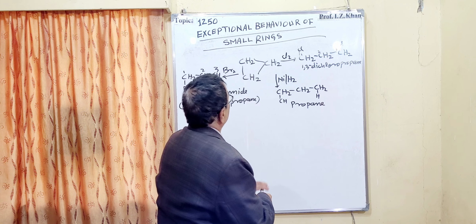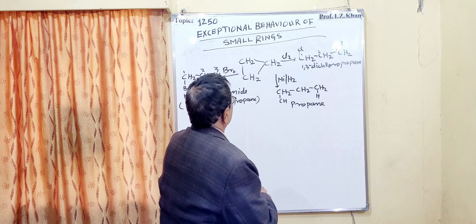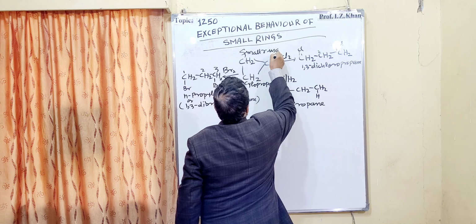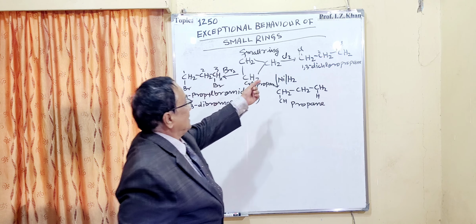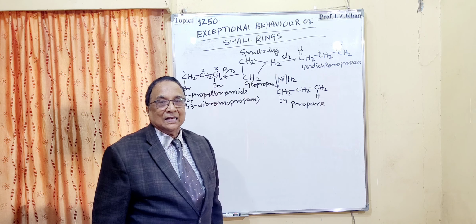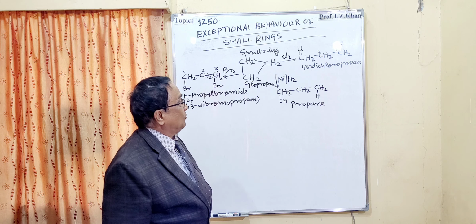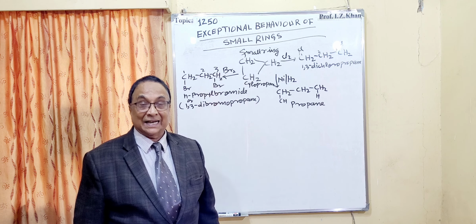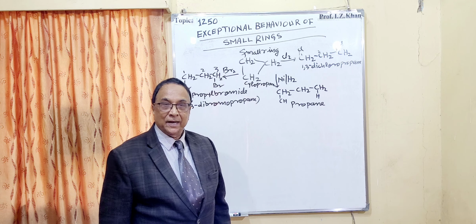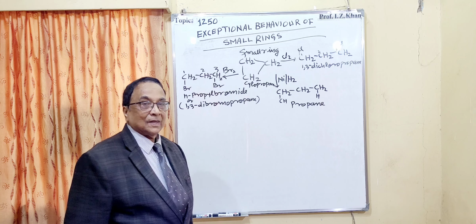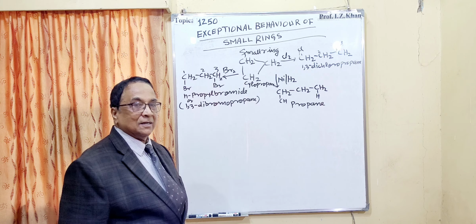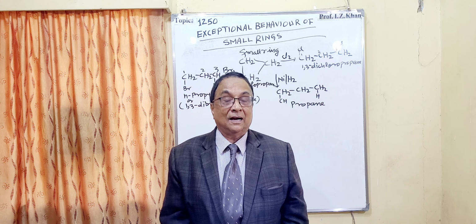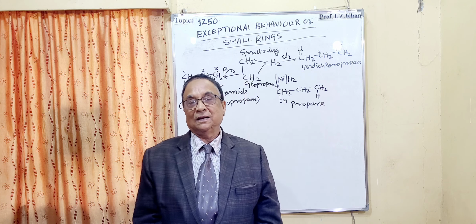You see here it is cyclopropane, and it is your small ring. When it is subjected to chlorination, it will consume one molecule of chlorine and there will be formation of 1,3-dichloropropane. So addition reaction is taking place. Again, when we subject it to hydrogenation in presence of nickel as a catalyst, we will get normal propane. And again, once it is subjected to bromination, we will get normal propyl bromide, or the other name is 1,3-dibromopropane.